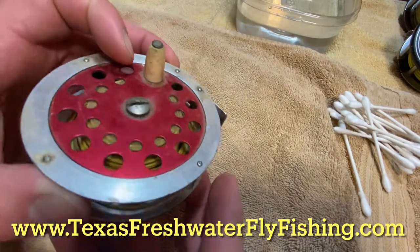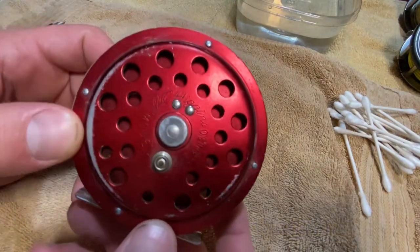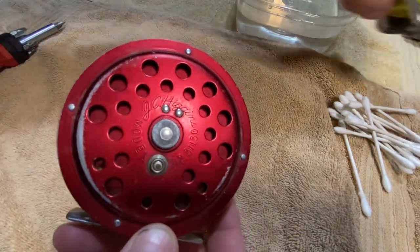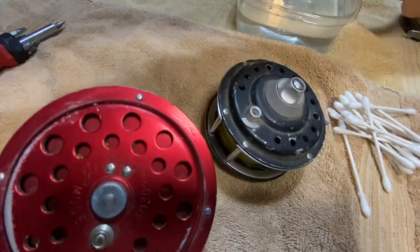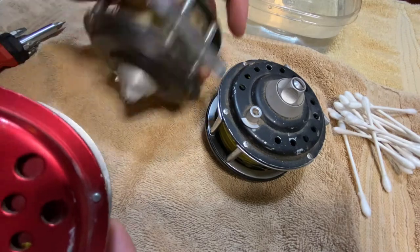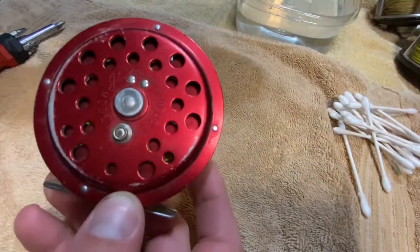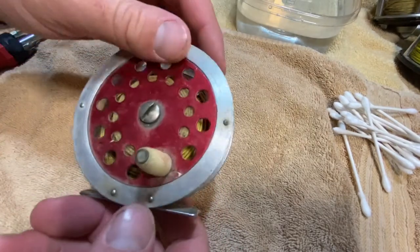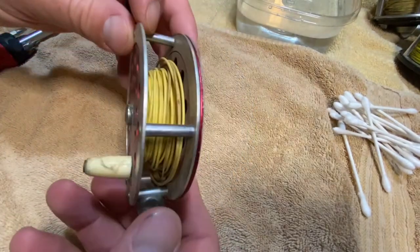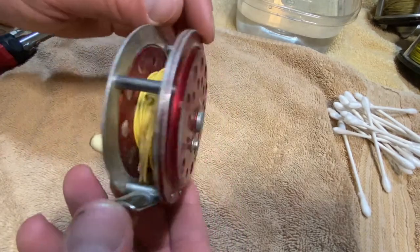Today we're gonna do a video on cleaning and restoring this old reel I got. I actually ended up getting three old reels on a Facebook sale for 10 bucks, so I thought it was worth it. And we're gonna take this one apart. We'll do the other ones later. We're gonna take this one apart, give it a good clean, see if we can get it to where it can almost fish like new.